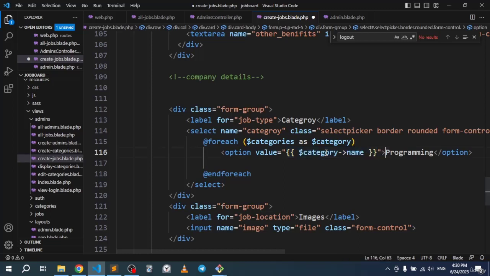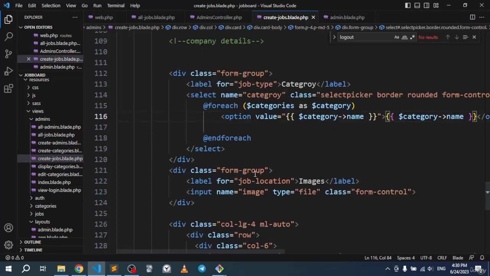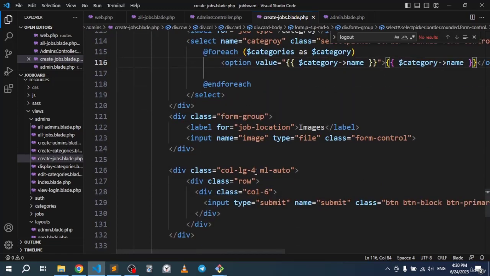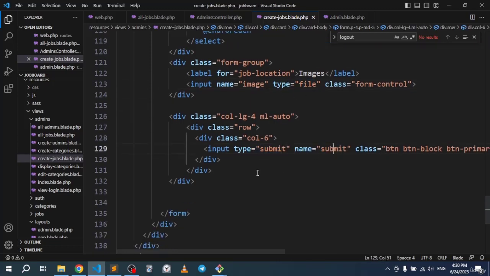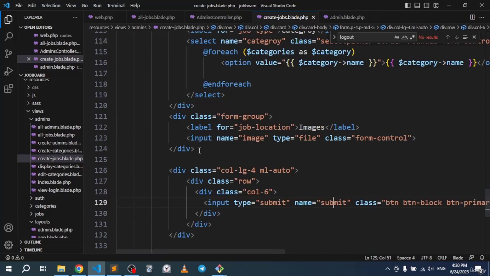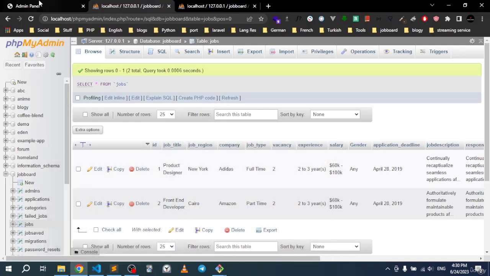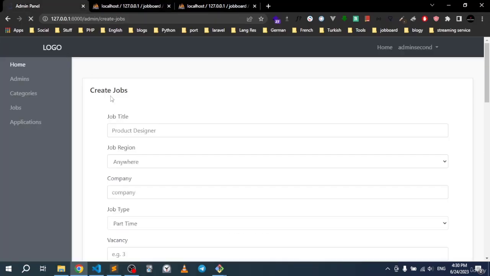Copy this right here. Save. All right, so let's log down. So the name, image, and the type is file, and the input right here is submit, and the type is submit. So yeah, save this whole thing. Let's now go ahead and refresh this.